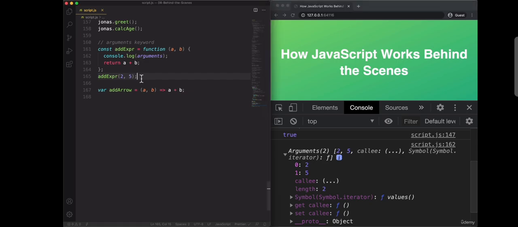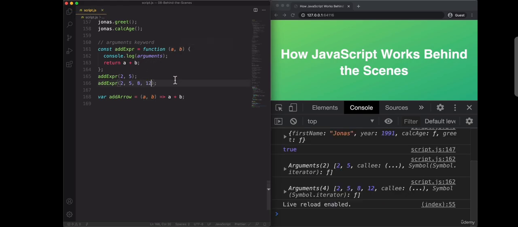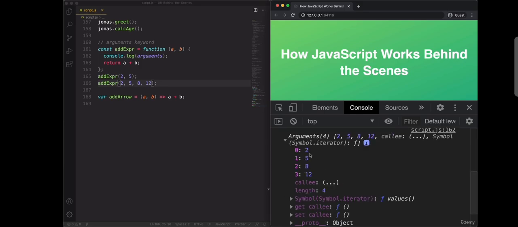And this can be useful when we need a function to accept more parameters than we actually specified. So this is something that we never did before. So up until this point, we have only ever specified exactly the arguments that we have here in the list of parameters. So we have 2 parameters and so 2 arguments. But it is completely legal to add more arguments. They will not have a name, so we didn't name them, but they exist. And we can see them here in the arguments array. All right? So they do appear here, and we can therefore use them in the functions. For example, we could use a loop and then loop over this array and add all the numbers together.